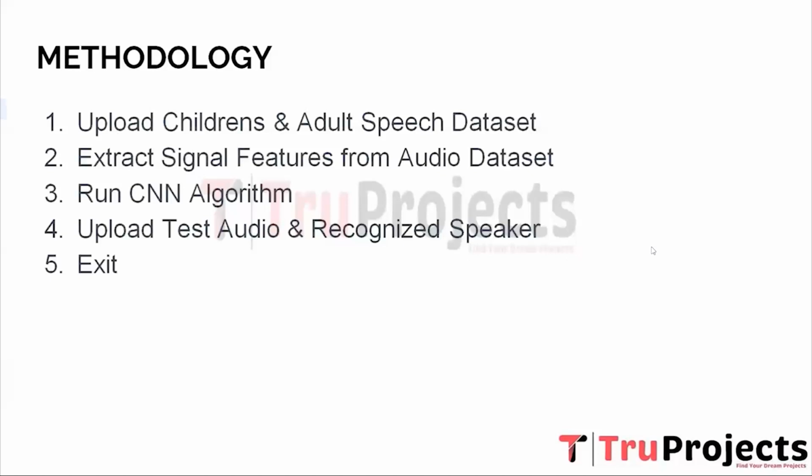Second, extract signal features from audio dataset. With the audio dataset in hand, the next step is to extract relevant signal features from each recording. Commonly used techniques include Mel frequency cepstral coefficients, that is MFCC, spectrograms, and other time frequency representations. These features help represent the essential information in the audio signal, making it more suitable for input into machine learning algorithms.